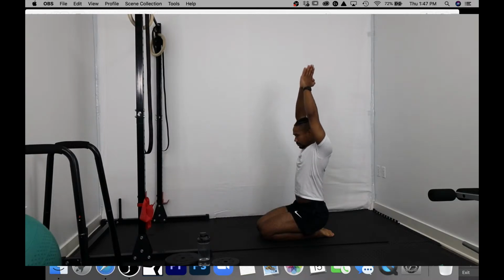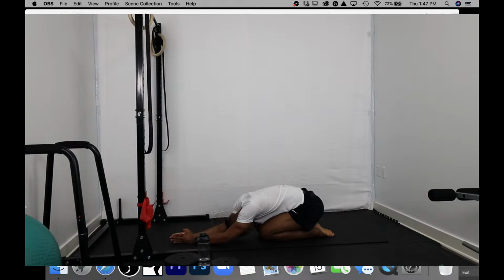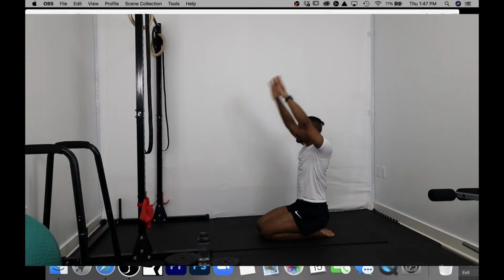Good. Now, re-lengthen your arms. Use your forehead as a little bit of leverage to feel your spine lengthen forward and back. Good, squeeze your knees together, pull your navel in. Inhale, pulls the body up. Exhale, the arms open, turn around and lie down.